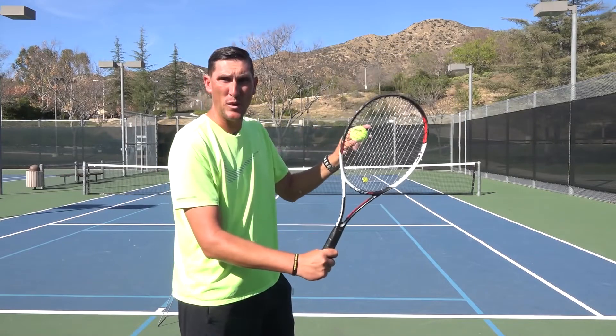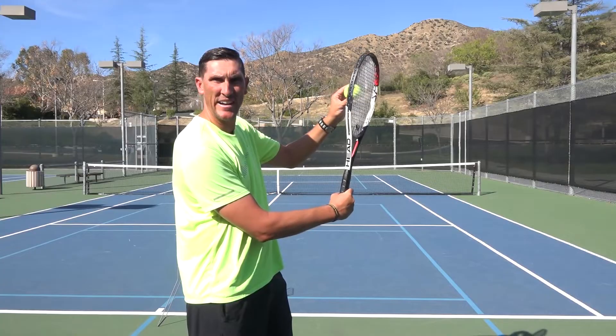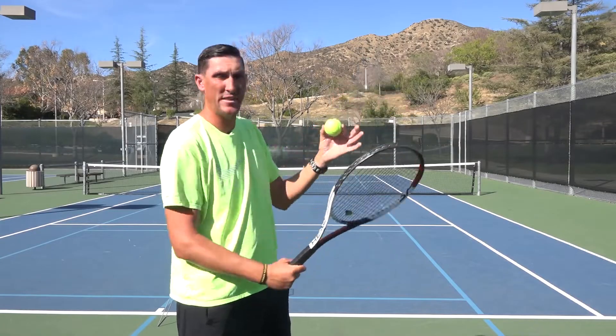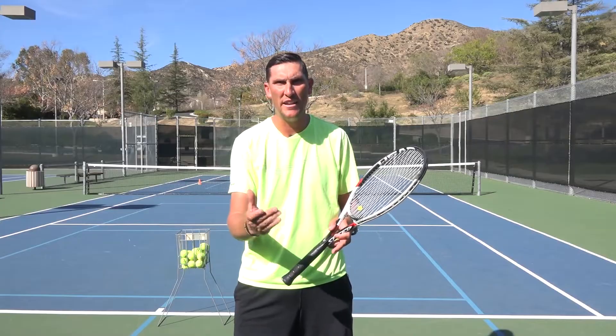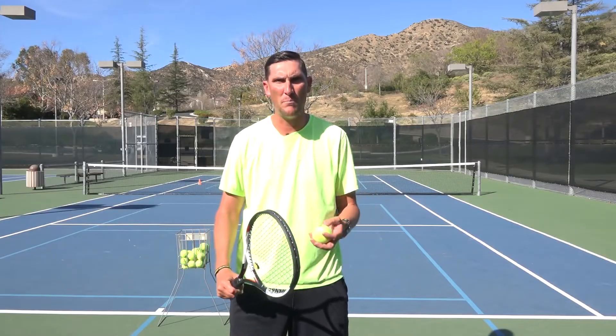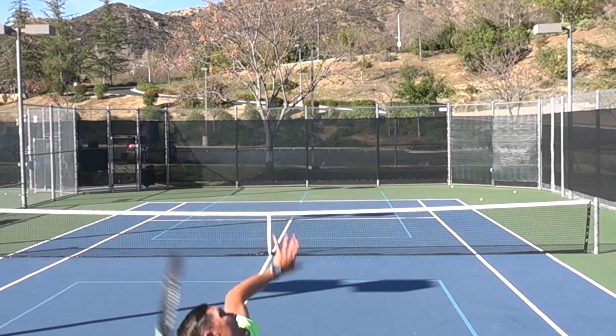You guys see that — the second N — I'm always trying to target just above that last letter. And I know a lot of you out there think, 'Brady, aren't I supposed to be hitting way out on the right side when I hit a slice?' The answer is no. The reason for that is it creates a really spinny ball. Yes, it's curving a lot, but it doesn't have a lot of substance — it doesn't have a lot of pop, which needs to be there on a first serve.